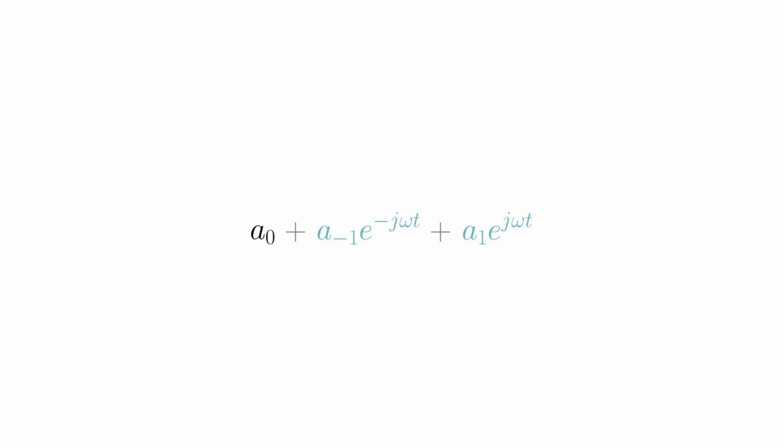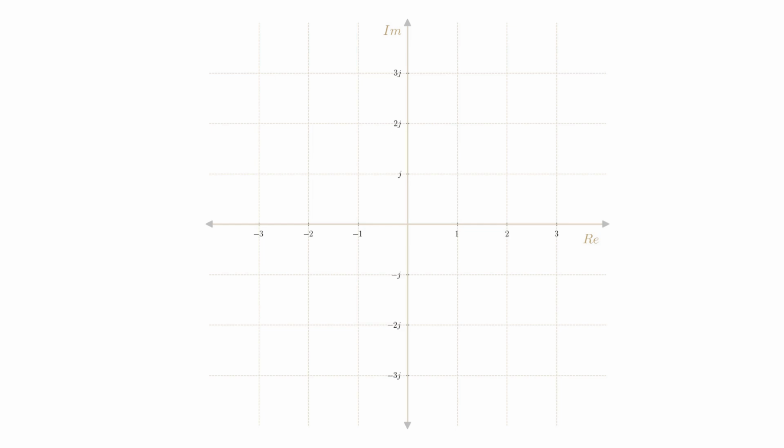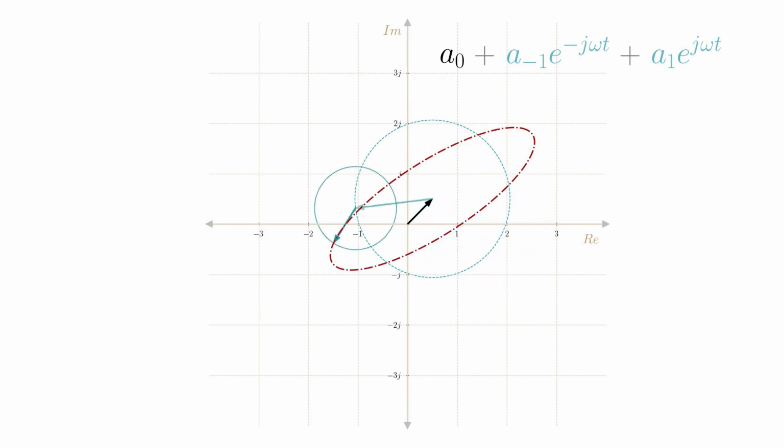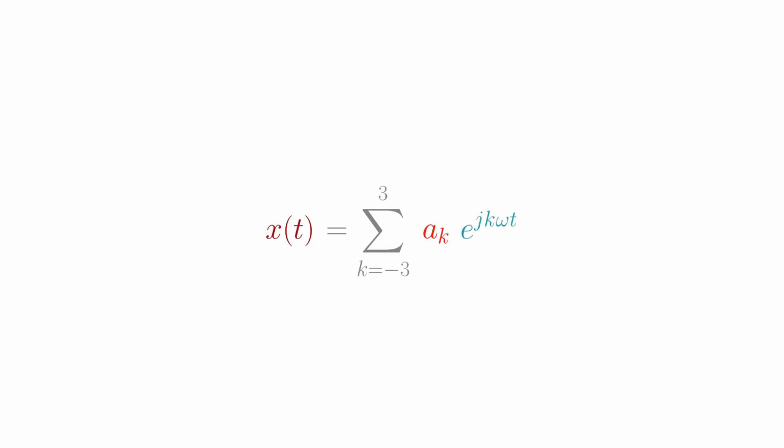Now let's try adding the next term. Another rotating term, moving in a counterclockwise direction. Okay, we'll add up the weights as usual. Now let the rotations begin. Hey, it looks like Saturn. Yeah. Also notice that although the vectors rotate at their own speed in their own direction, they're still connected to each other.